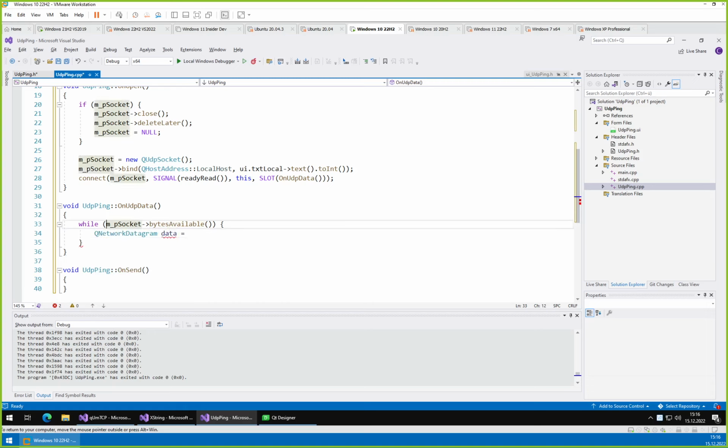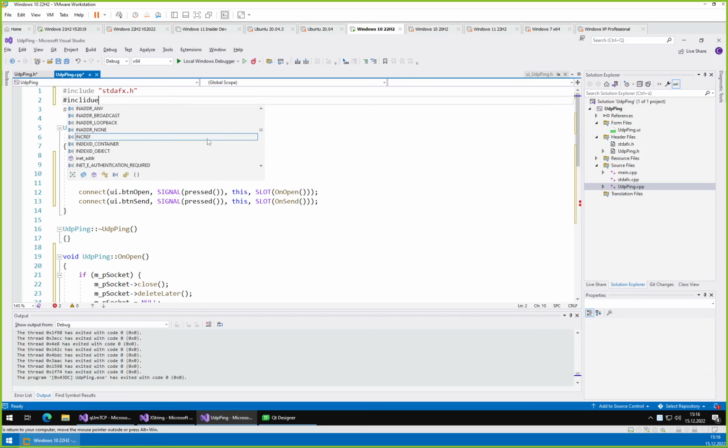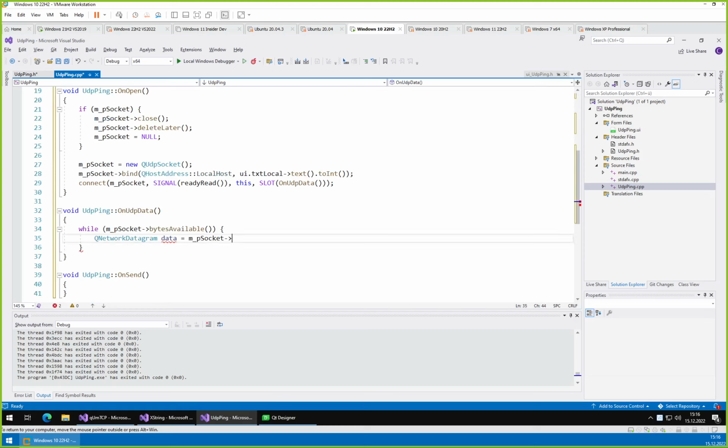So the UDP sockets are not usually operated with just read and write, because they can receive data from different endpoints. So here we always use the receiveDatagram function instead of just making read on it. Actually, I haven't tested what happens when you make read on it.